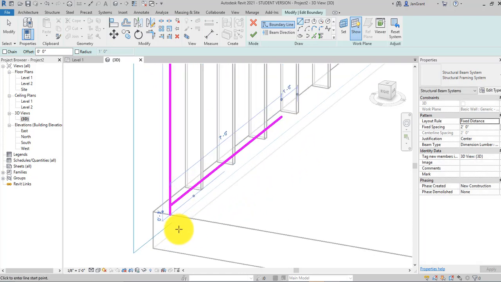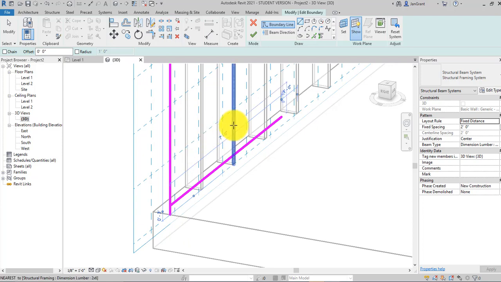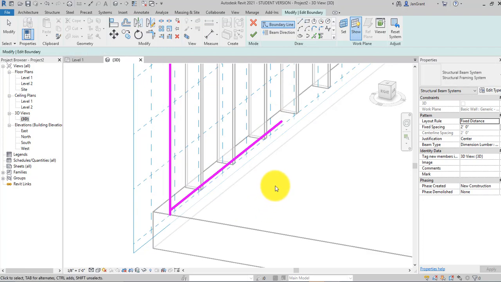And then once you do that, you'll have these little blue witness lines, temporary dimensions. So I can click right on this 3 inch and type in 1.5 inch. And when I press enter, it goes down and it's drawn 1.5 inches from the bottom. Now I'll use my escape key.